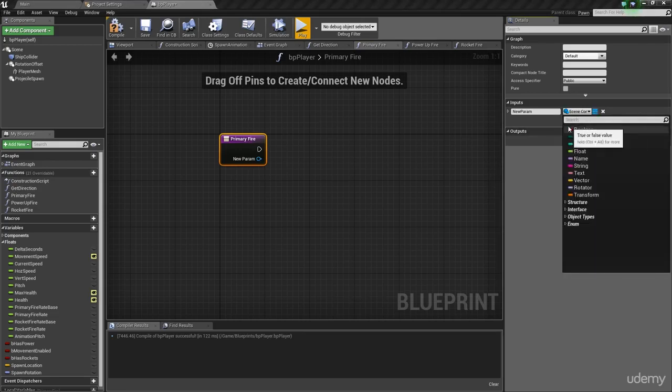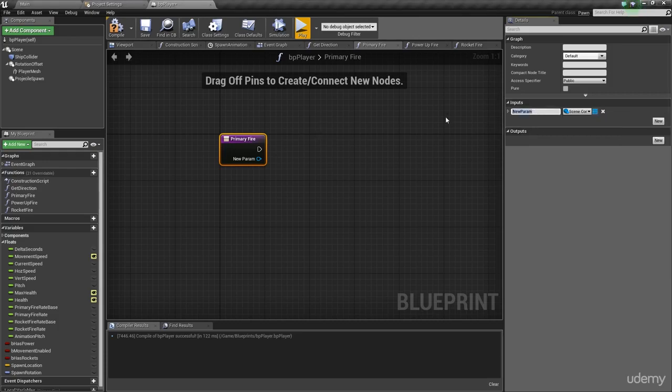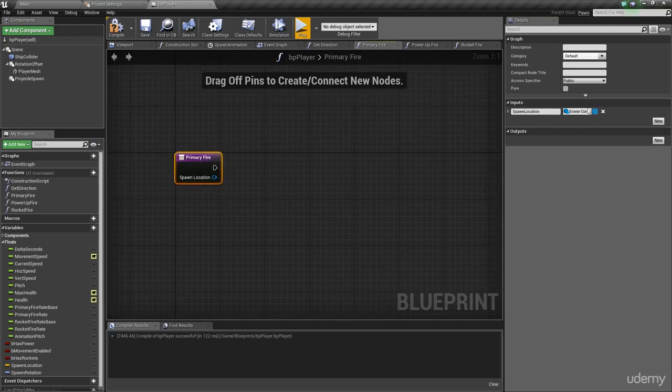So these blue nodes that we've been getting so far, they're references to something, and we're just going to rename this, and we will rename this spawn location. So the spawn location will be simply the location the projectile spawns in the world, and just remember this setup because we're going to be doing this again for future functions that we add. So we want a scene component for the input.